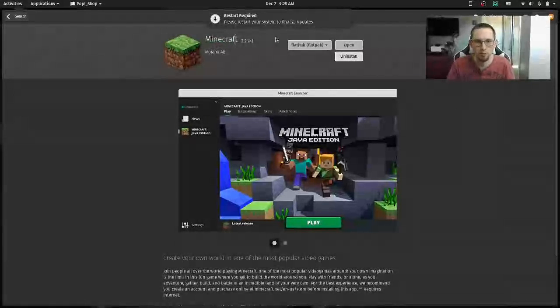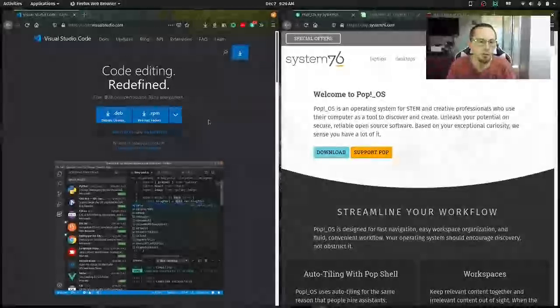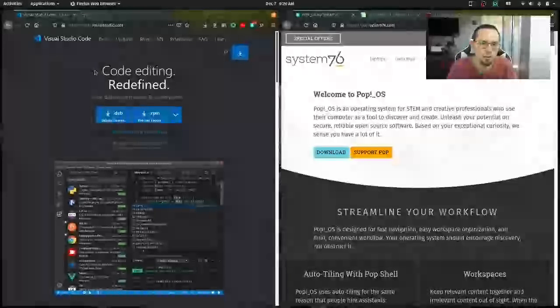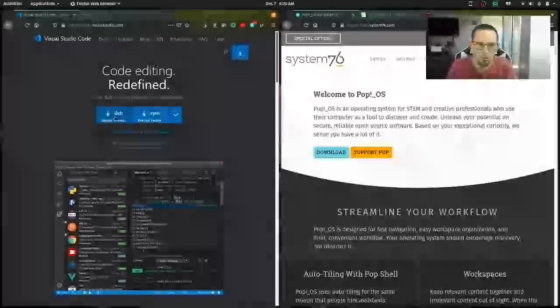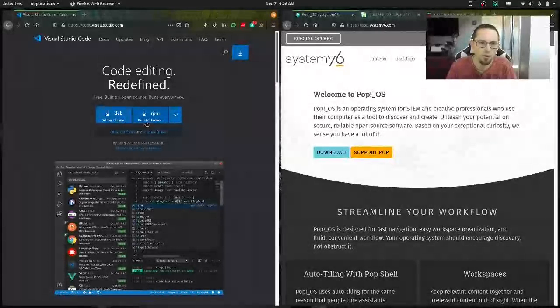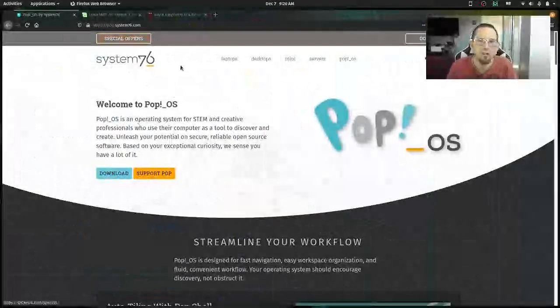But originally I was getting this from Mojang. I wasn't getting it from that shop. But either way, you can get it from there or you can get it from here. They recommend you get it from the Pop Shop. But look at this, guys. If you wanted, just like Windows or Mac, you would go to their website, you go to the download page. In this case, this would be the download page, and this would be your download. We use Debian packages in Ubuntu, but for other flavors of Linux, Red Hat, Fedora, they also have other packages, obviously, and that's all available. And we'll get into that a bit later, not right now.